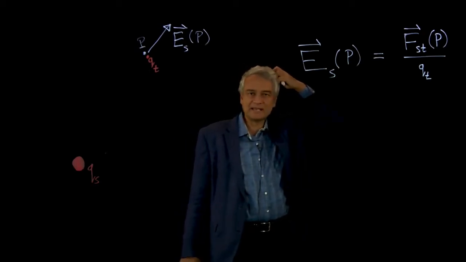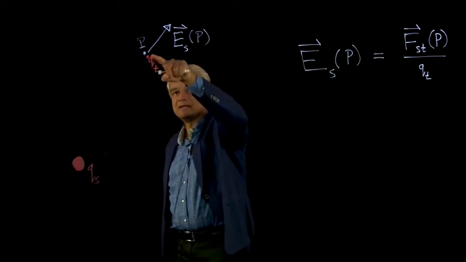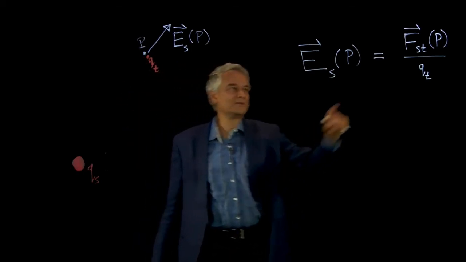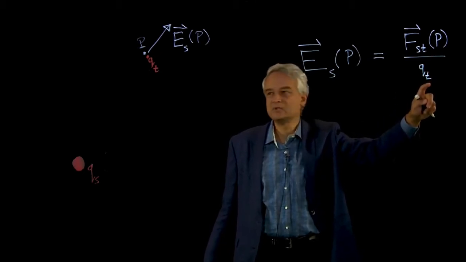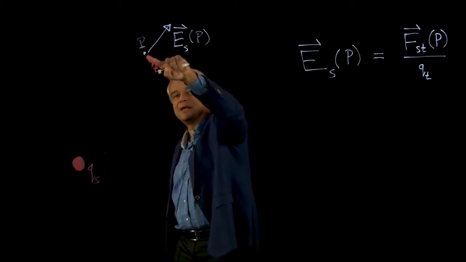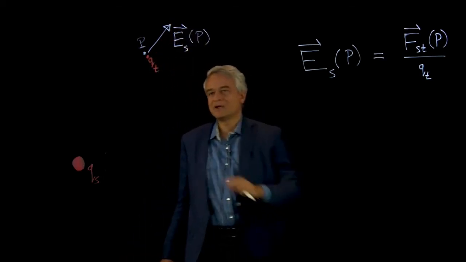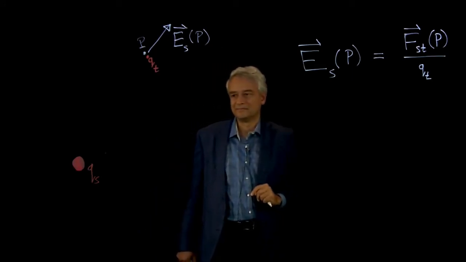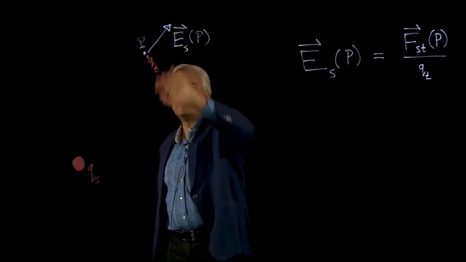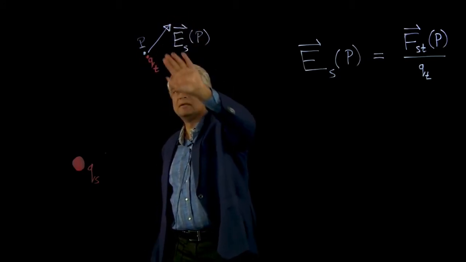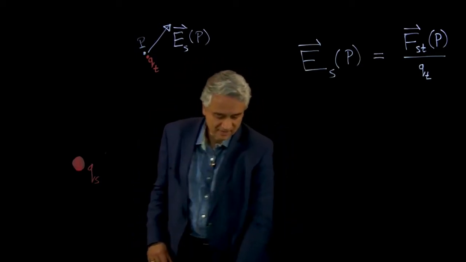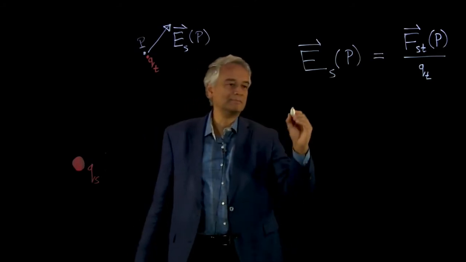But what about if QT were negative? Well, if QT were negative, then the force would point this way. But then the electric field would be the force divided by QT, and QT is negative. So when I divide by a negative quantity, that flips the direction around. And so the electric field points in this direction, no matter whether QT is positive or negative. And this gives us a hint that the electric field doesn't depend on the sign of the test charge, but in fact it doesn't depend on the magnitude of the test charge either, as I'll now show you. Let's just use Coulomb's law.